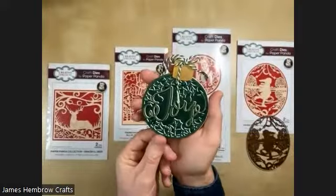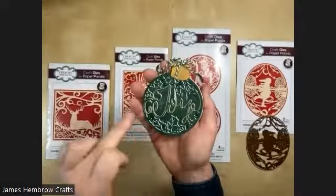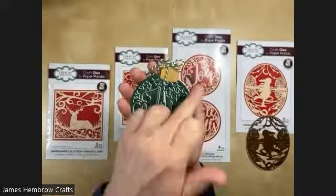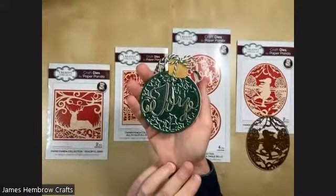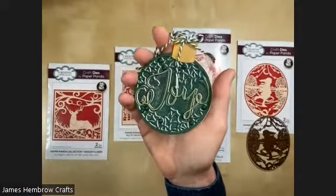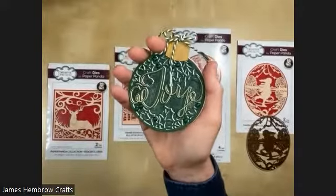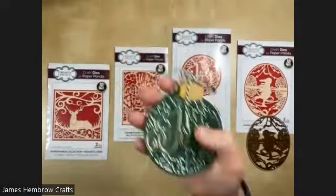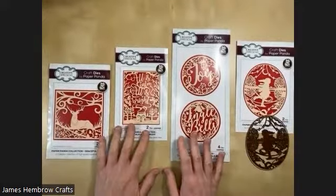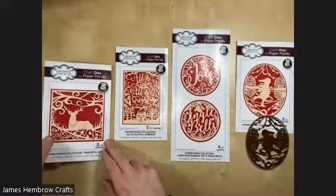I think that would look absolutely stunning. Again, really simple. And because you've got that outer die, it's obviously cut that thing out for you in one piece. You've got that circular die cut out in one go in the green card, and then backed with some of our Cosmic Shimmer treated cardstock there as well, which looks absolutely stunning. So I think there's lots of versatility with these, with what you can do, sort of cover a multitude of your festive projects as well as just your cards.